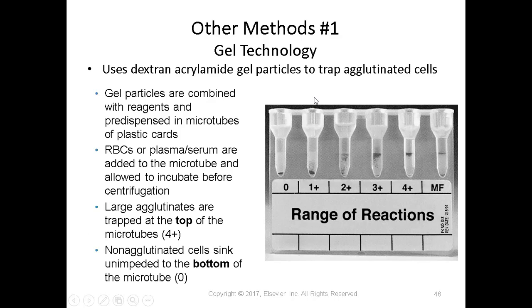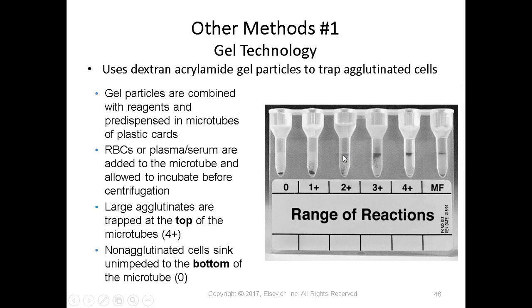So when we have the strongest agglutination reaction possible, a 4+, the red cells have agglutinated, and think about it, they're forming a big mass of particles, and so they're too big to sink through the gel. So a 4+ reaction remains completely on top of the gel. It's too big to sink down. 3+, if you look here, we can see we still have quite a lot of agglutination on top, but we're starting to see a couple of pieces sink through the gel. That would be 3+.